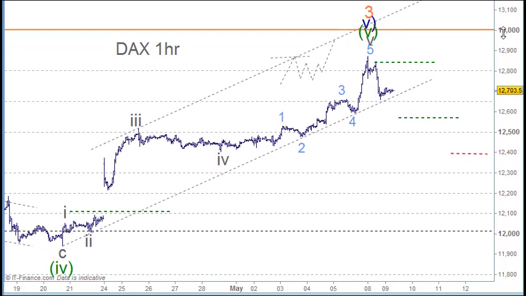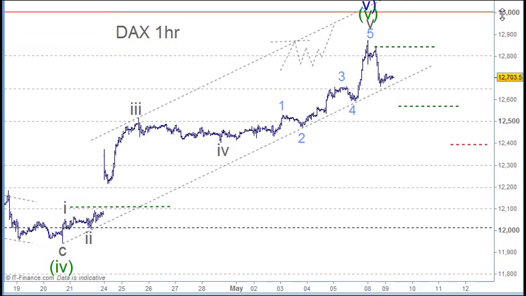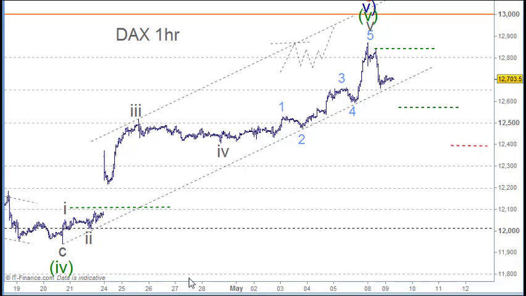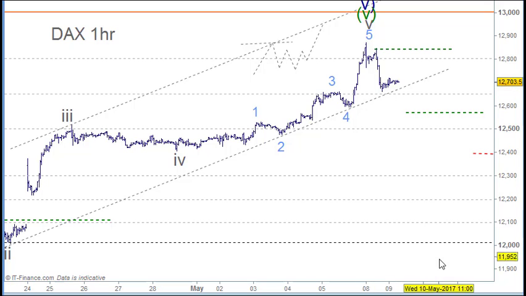Today I'm just going to cover the DAX because all the patterns are the same. So we're just going to drill into this little area here and look for a setup to trade short if it eventuates. What I want to say before we go, though, is that from the top here, this little move down is in 3 waves. Now it looks like it can turn into 5 waves in terms of wave 4 and wave 5 here, and this is what we're going to be looking at.